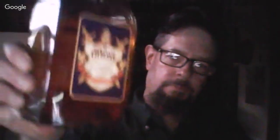And we're going up against the mysterious Heir to the Throne. Introduced at some point in history. Is it still made? I don't know. They're both 40% alcohol. They're both aged in oak. The Canadian Limited, though, is bottled in Kentucky, all right? That's one of the top selling Canadian whiskeys in America. I've only seen Heir to the Throne once in my life. Now, it might be common in your area, but I've never heard anybody even talk about it, okay? So I think it's very rare.